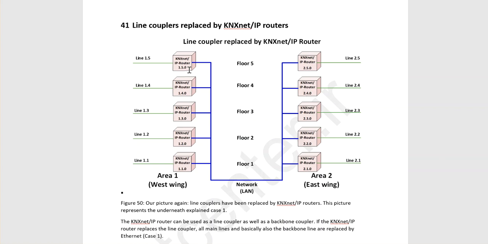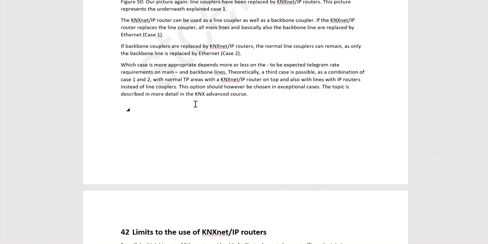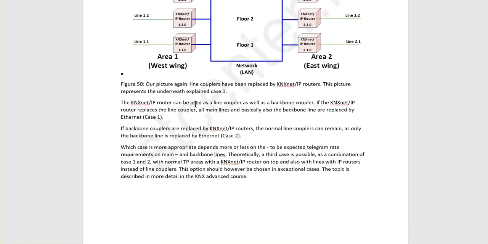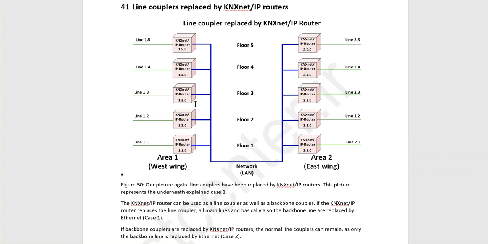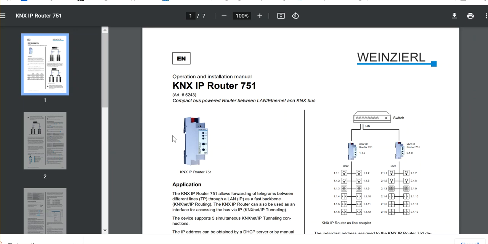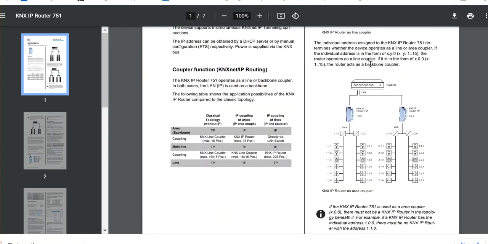Remember that for small to middle-sized projects, the line coupler is still recommended, and for middle-sized, big, and very big projects, it's better to use an IP router. If you use the IP router, you should take care of the IP side in your building and always be in contact with the IT person of the building. It is so important not to let anyone penetrate the IP network. For more information about IP, you can always check this company, Weinzierl, from Germany. It provides you nice information.